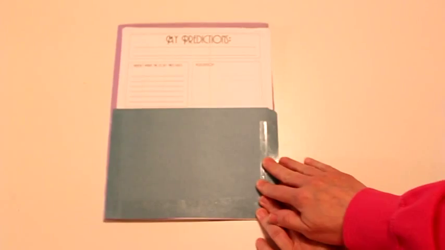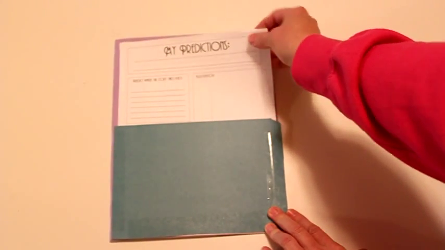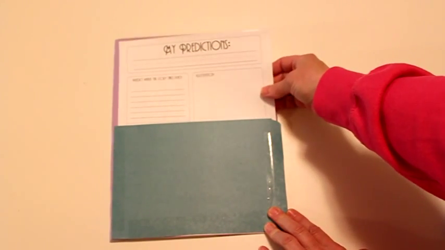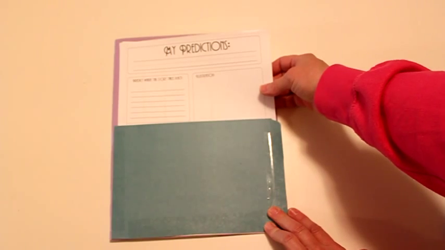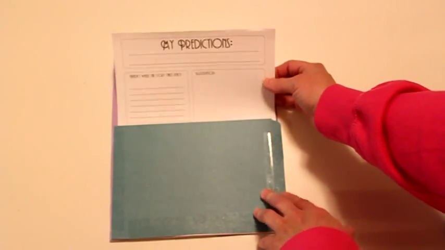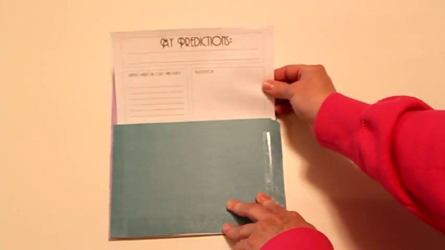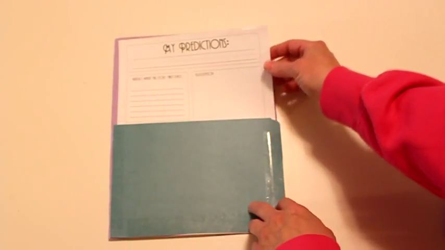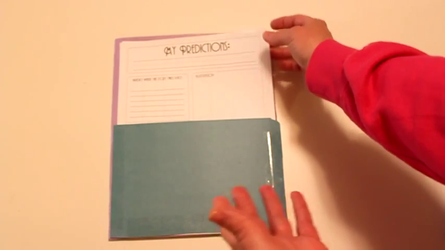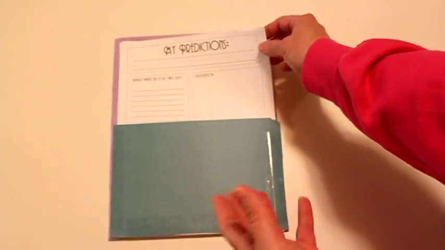If you close this up and flip it over, I've also added a pocket on the back of my mini book, and that includes all of the little reports and worksheets that are also included as you read through the chapters. So some of them, one of them is for vocabulary that's on the mini books, and then these other reports are predictions based on the cover of the book, what your child might think the book might be about, and what might happen, and that kind of thing.